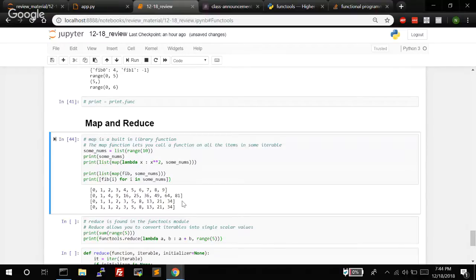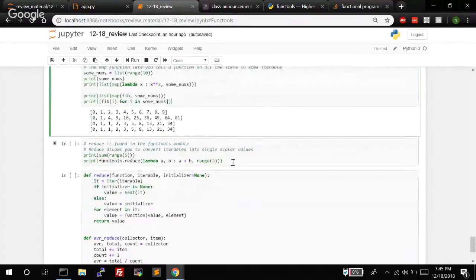Any questions on the map function? Sorry, just to go back a second. Even though you shouldn't really be using the map function when you're working in Python, in a lot of other languages that don't have list comprehension, the map function is basically all you got, and it's what you use. That includes some of the databases we're going to be working with. So I'm showing it to you now as a prequel. Any questions on the map function? No. Cool.